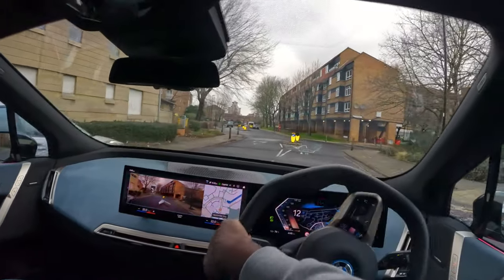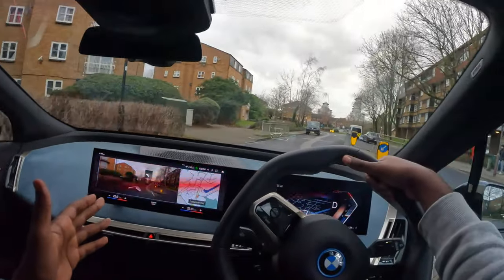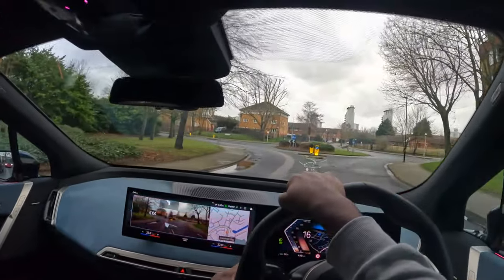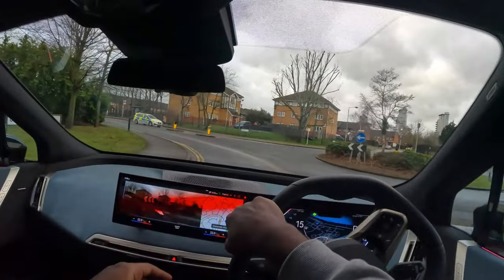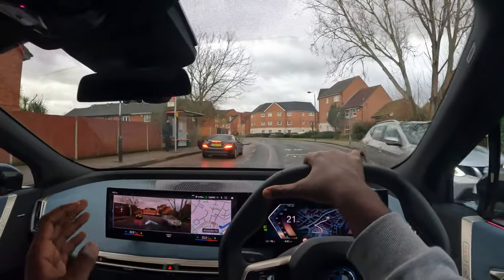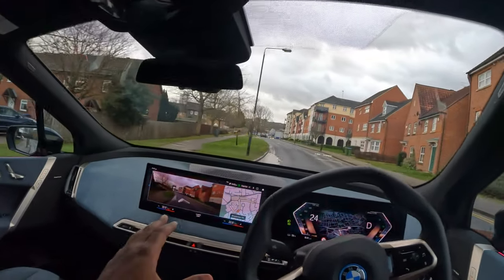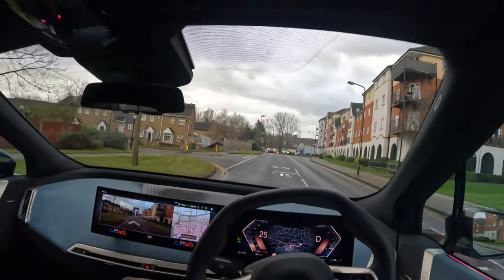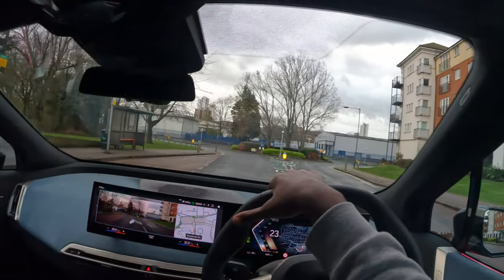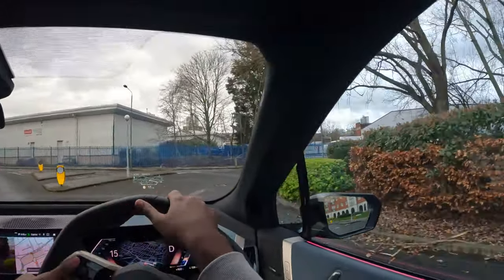Let me get my navigation back on — this augmented reality is incredible. I didn't see this on the Tesla I was just driving. I think BMW probably have some sort of deal with Google, who are playing around with augmented reality. This is the future right here. When BMW said this is the most technologically advanced car ever, they're not joking — I'm getting a massage right now being guided by augmented reality, sitting up high.